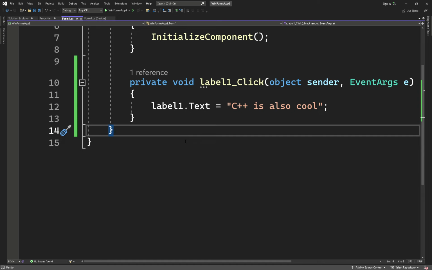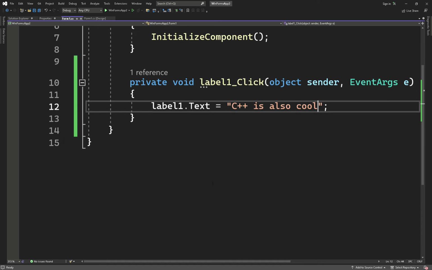Let's try something else. We'll go with another example. Basically, let's just talk about it: the text property accepts strings only. So you can't put a number in there, we can skip that. So clearing a label, to clear a label, it should just be like this.